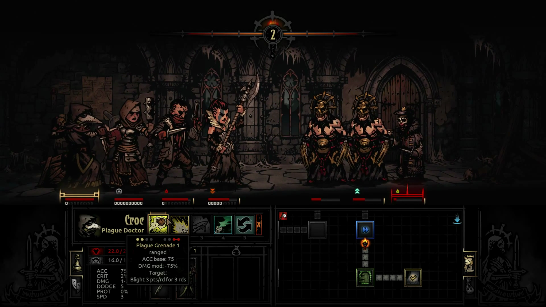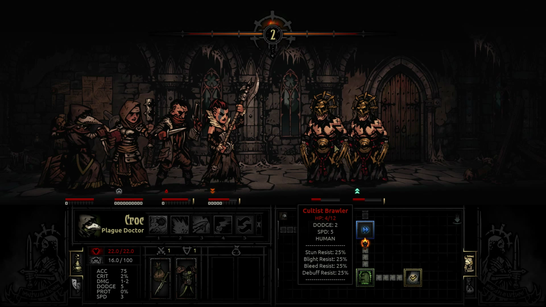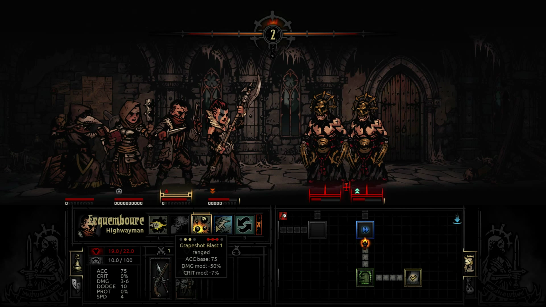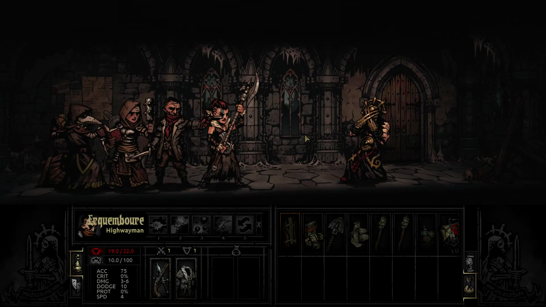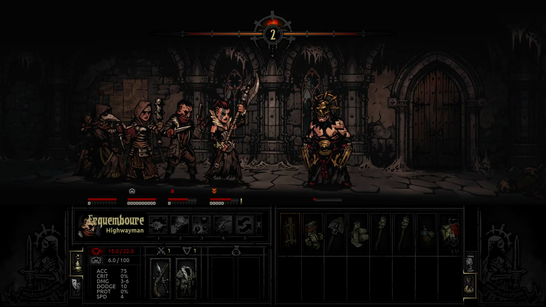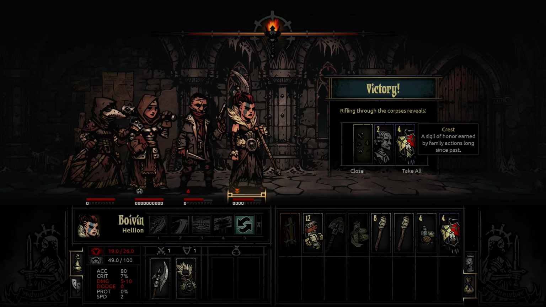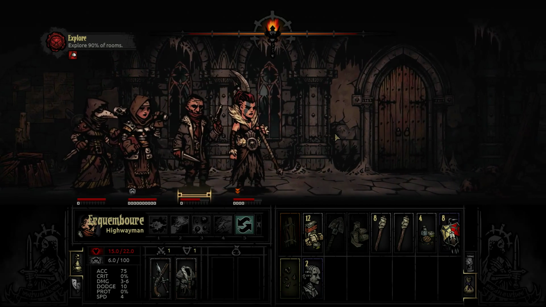Oh, he started bleeding. Press this advantage. Give them no quarter. Excellent. Bandaging. Your hero is bleeding. If you wish, you can use a bandage from inventory to stop the flow. Yeah, I know that. Here's one. As the fiend falls, a faint hope blossoms. Oh no. Oh, he started bleeding again. Are you serious? Confidence surges as the enemy crumbles. Okay. He needs a bandage. Right, let's proceed.